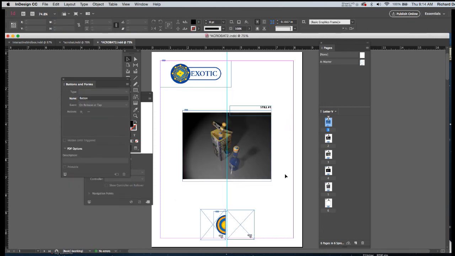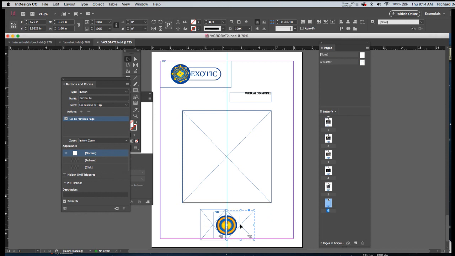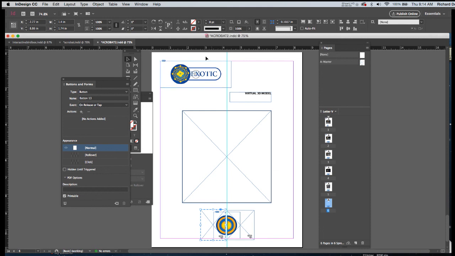Now all we have to do is go to the very last page where our virtual file will be, and for that one we need to get rid of the next button because there's nothing to go to after this page. So I'll select the Go to Next button on the left hand side on page 6, and I will delete the action, and I will fill that with white as well.